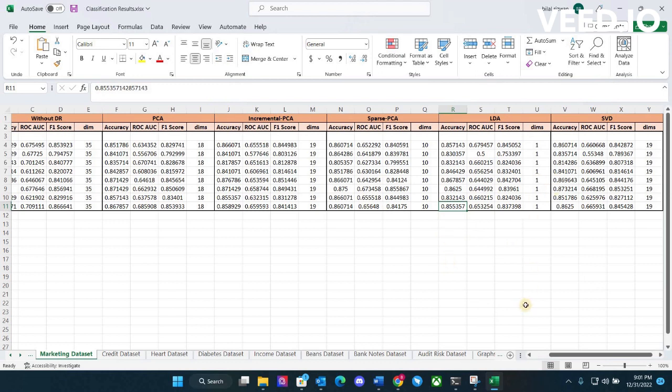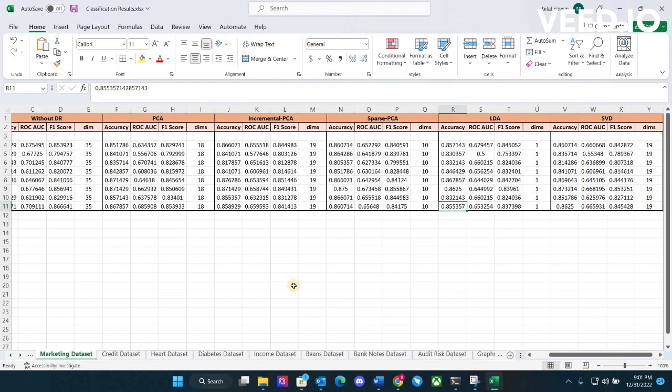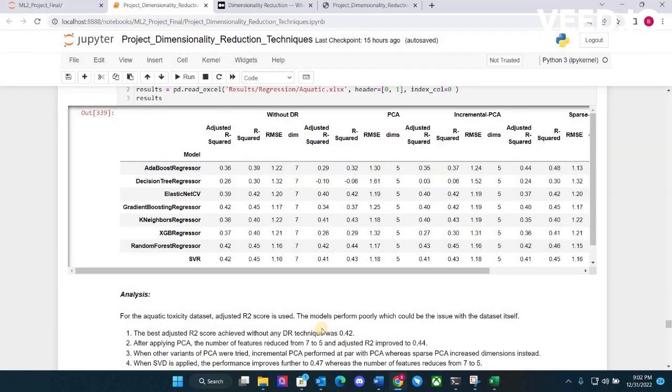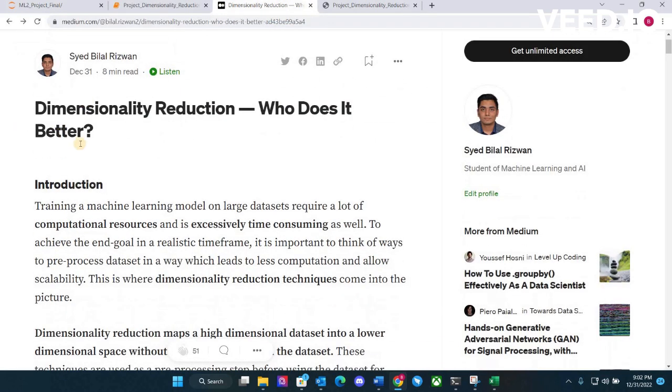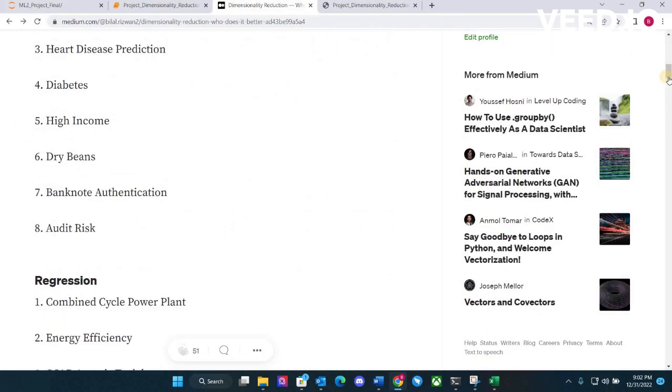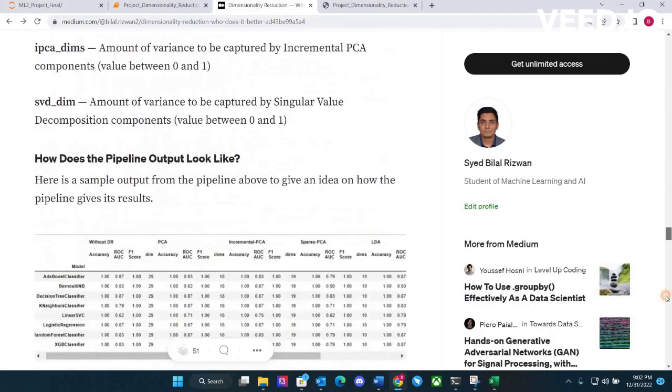It is a hard dimensionality reduction technique, and it is one of my favorites, and I have made sure that it is out there in my blog as well, that LDA is one of the best techniques to go for. So initially when you're classifying, go for LDA, and if you see a very huge drop in performance, then you go for PCA or SVD, singular value decomposition. For more information, you can read my blog here. This is my blog, and you can see that I have written a very detailed blog on Medium. You should really spend your time here and read it properly.